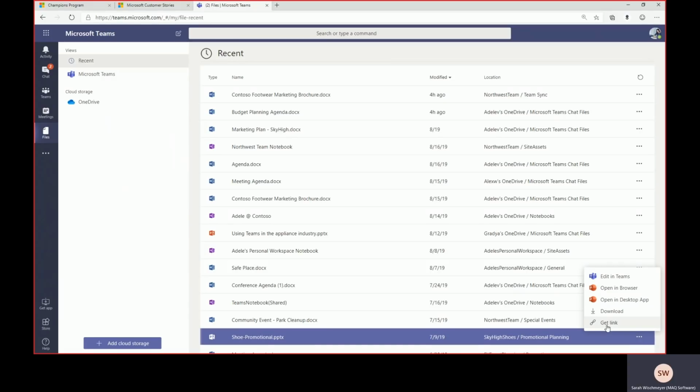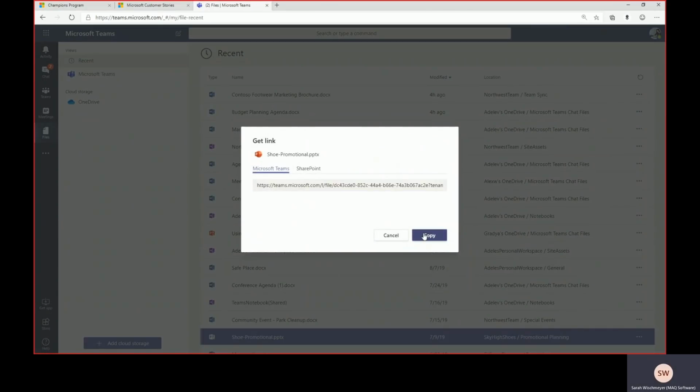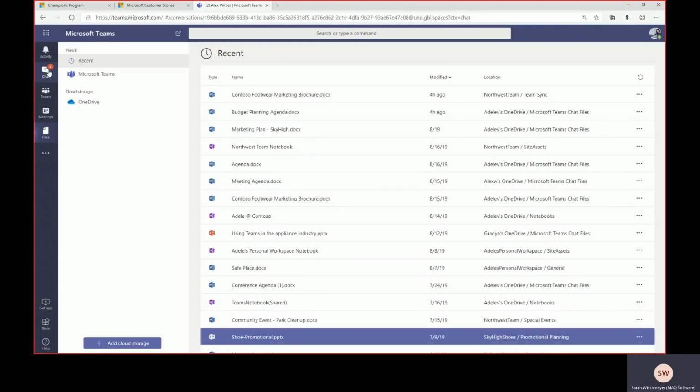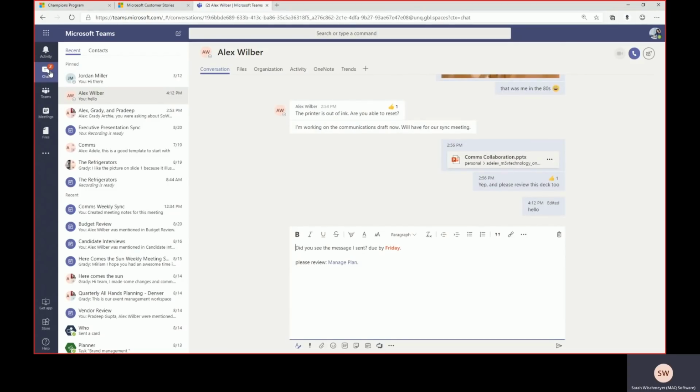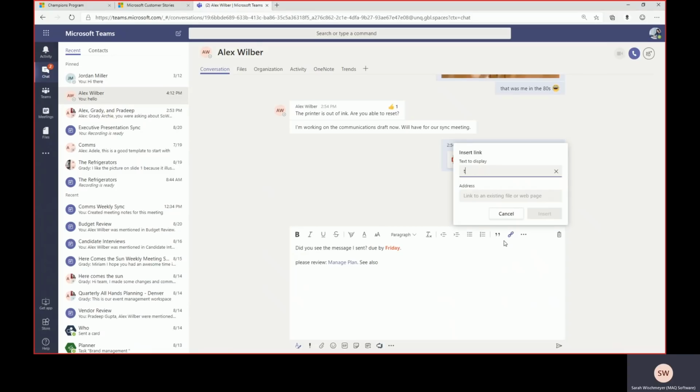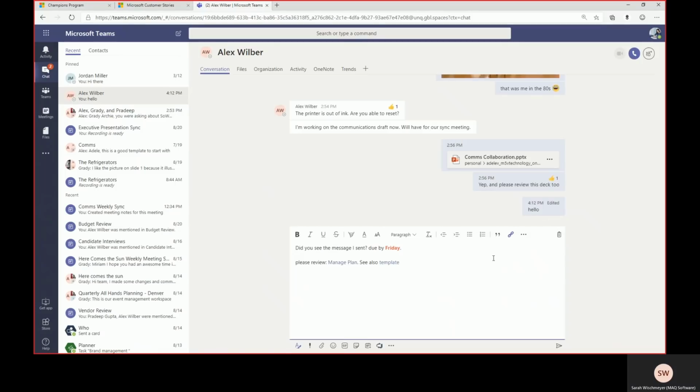I just want to show you how we can get this link and we can go back into chat and we are still going to be in our conversation, right? We're just right back where we left off. So it gives us the flexibility of navigating. And I'm going to put in see also, and let's add our text-friendly link, see also template. Looks good. And then just for fun, I'm going to add some review by Friday, review by Thursday. How about that?